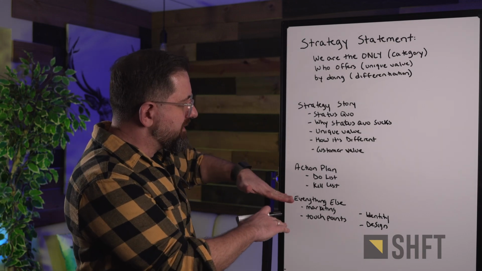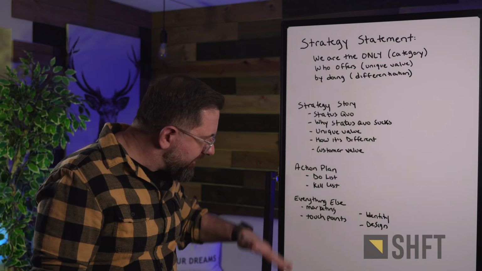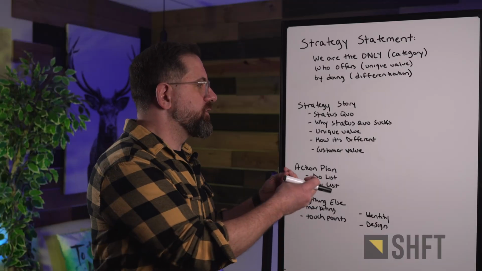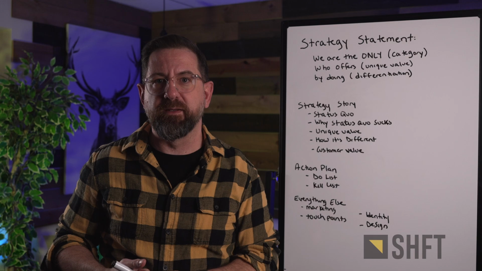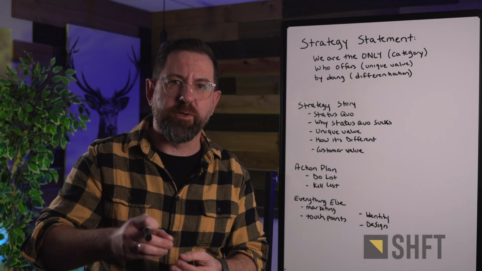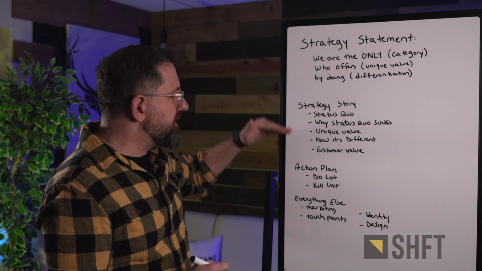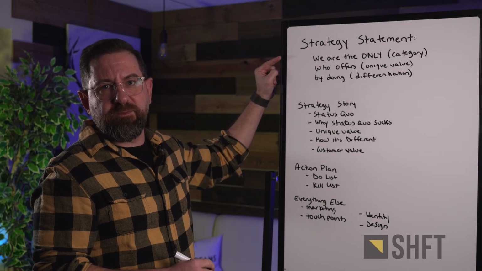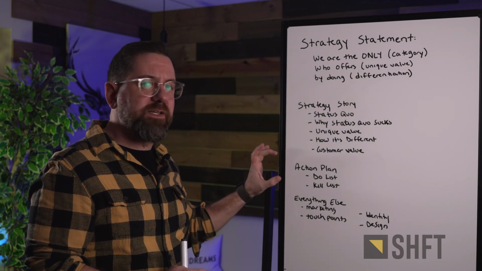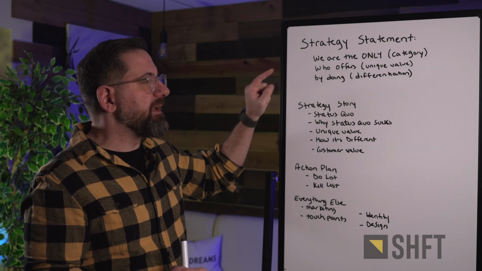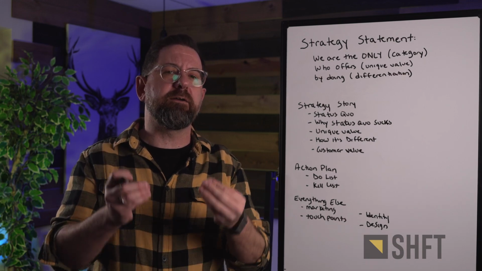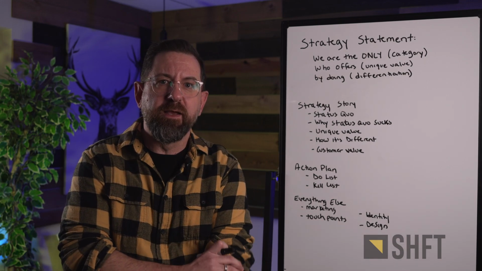After that, this is your brand strategy document. Everything else, marketing and touch points and identity and design, those are all ways to implement this strategy document. But to get going, if you are trying to generate new revenue for your company, these are the three things you need. What is that unique value you're bringing to the market? How are you going to communicate it internally and to external vendors? And what is the action plan you need to put into place to make the strategy statement work? If you get those three elements down, you will have a very solid brand strategy document that will help you generate revenue.